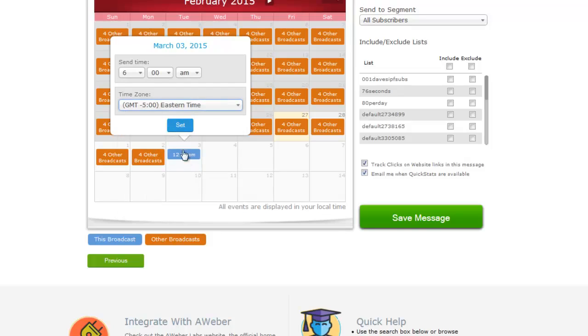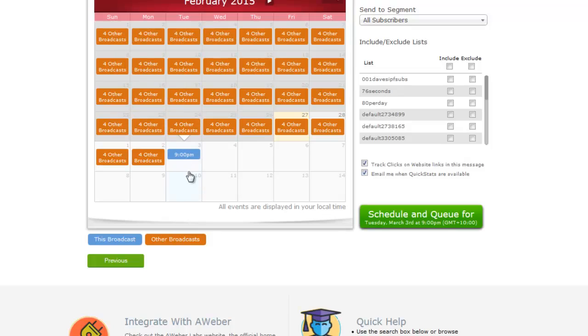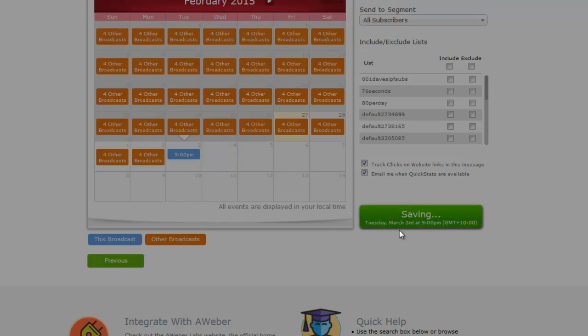So as you can see, nothing's changed yet. This is what I picked, 6 a.m. in the morning. But now, because I'm living in Australia, what happens when I click this? 9 p.m. But I wanted it to go out at 6. No. So folks, you need to ignore what it's saying here, because this is your local time zone. It compares the two together. Don't give it any energy. Just realize you've set it for 6 a.m. Eastern Standard Time. Then schedule and put it in there.